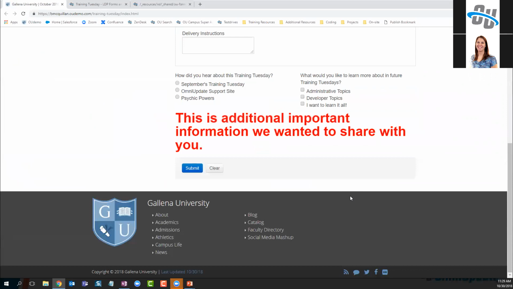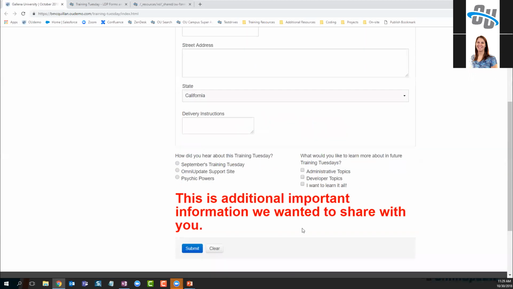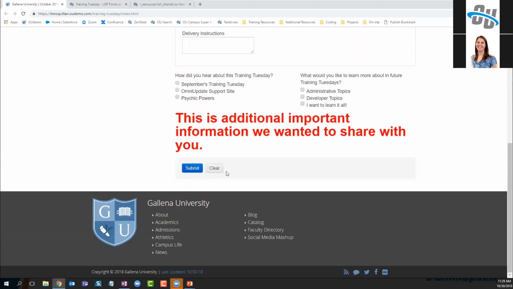All right. So we've done some nice stylizing on our elements themselves, but now that I get down to this bottom, I have my two buttons here, and they're looking a little boring. So I do have the ability to add some classes to the buttons themselves. I'm often seeing now that websites are coming in with button classes that you can apply to links on your different pages. So if you have a button class that you'd like to use here, you can. Keep in mind, I have two different buttons here. I have a submit button, and I have, it's called a clear, but it's essentially a reset.